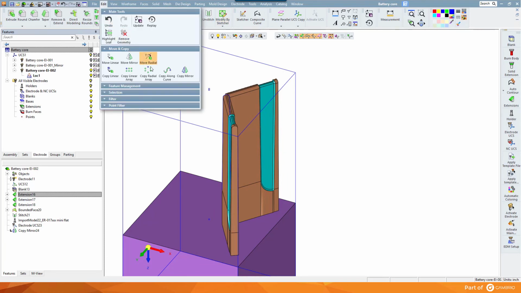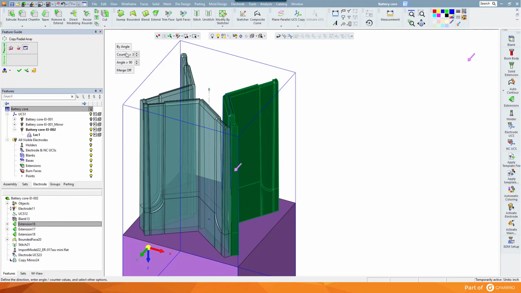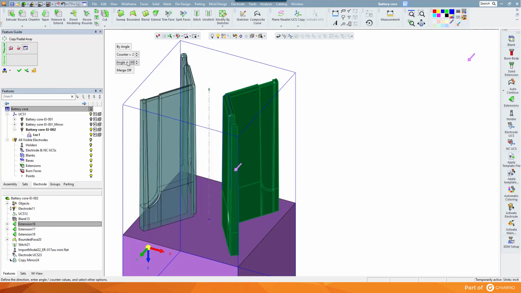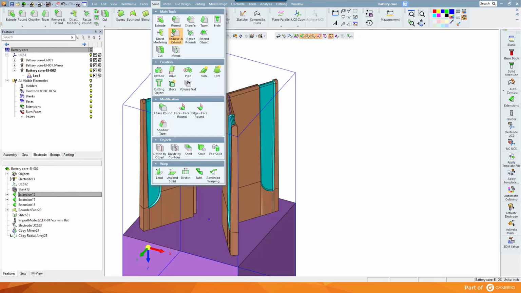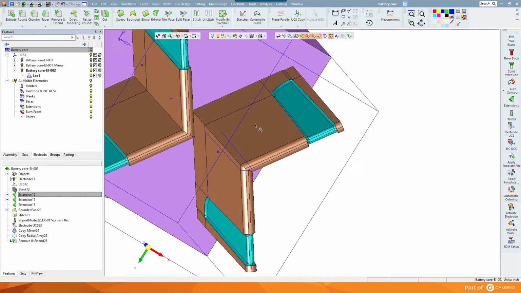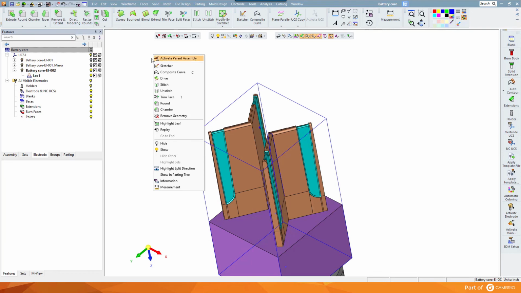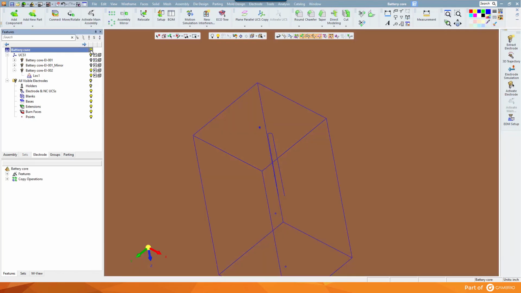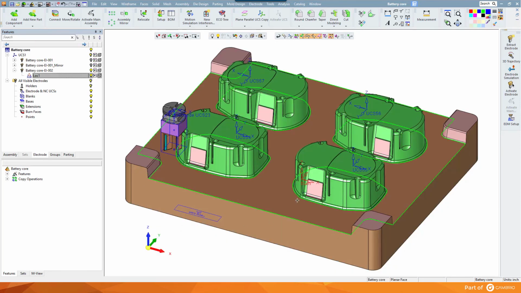Next, I'll create a radial copy and remove the unnecessary notch.